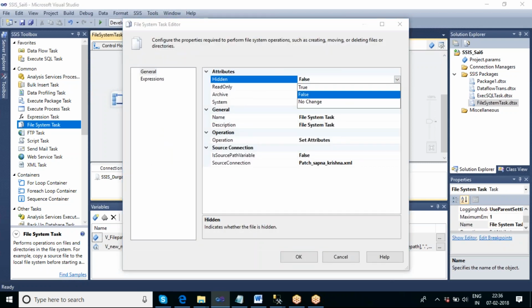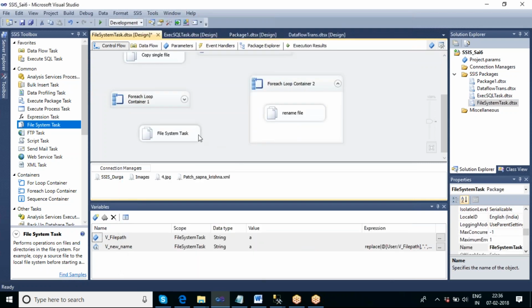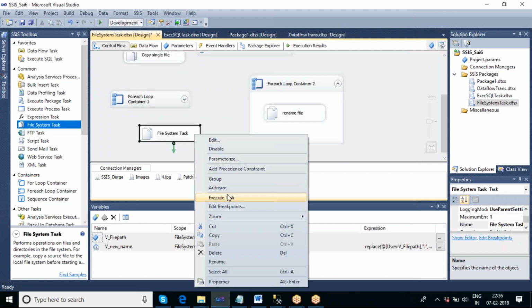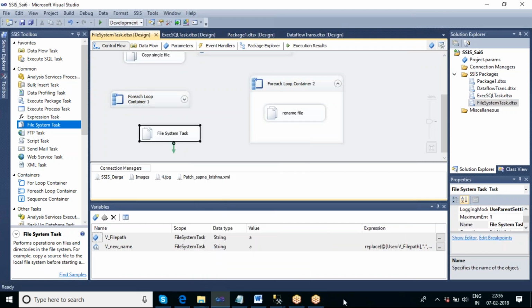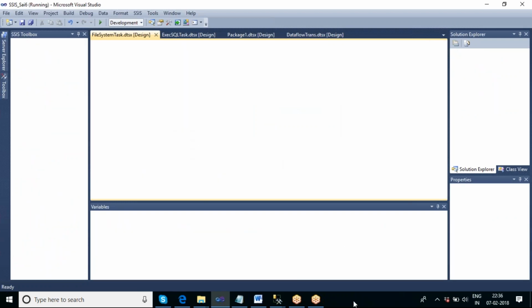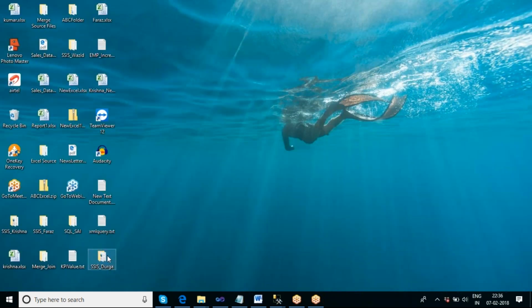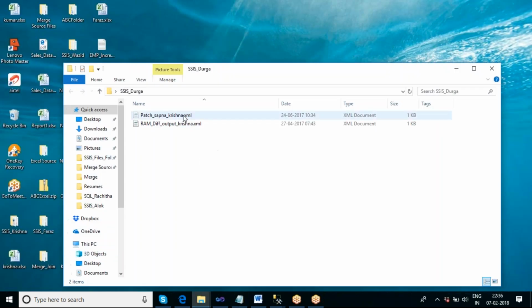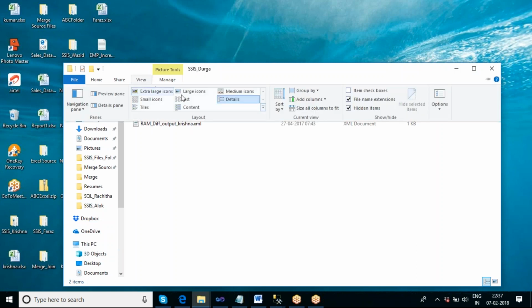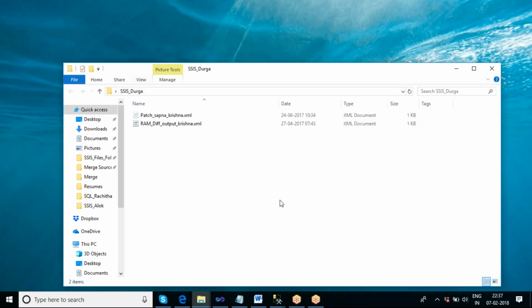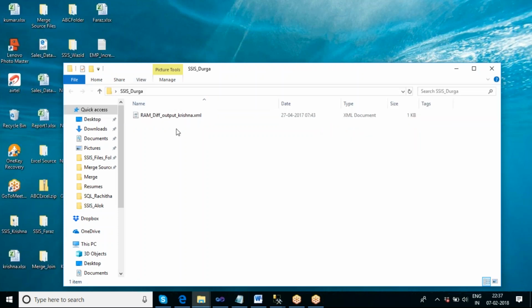If you make it true, your file will get hidden. Now you can see that the file is hidden there.